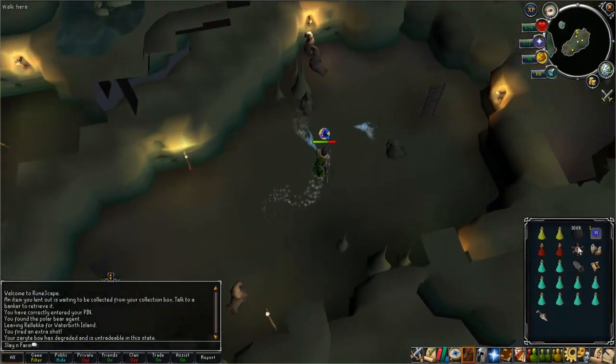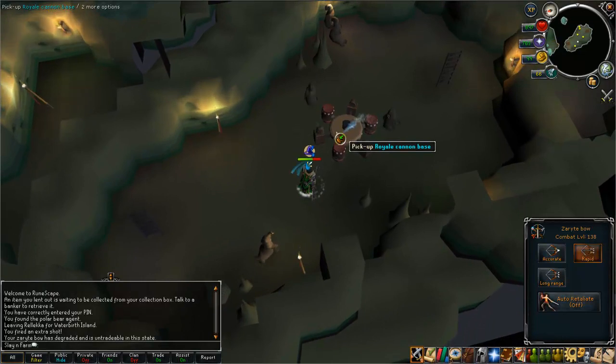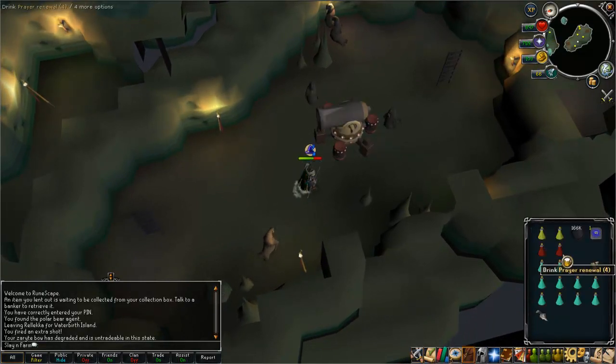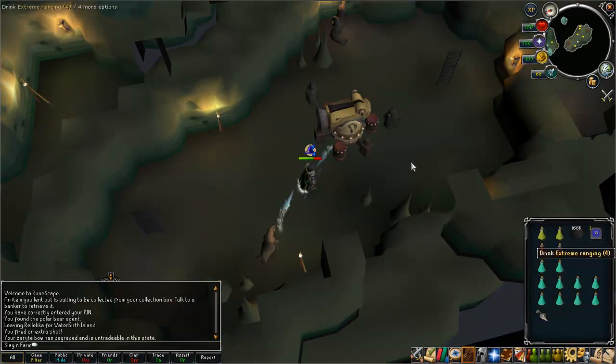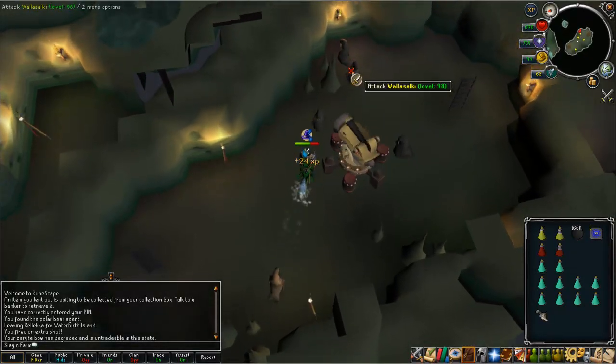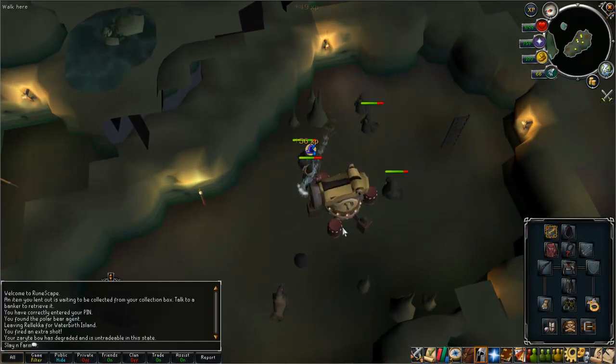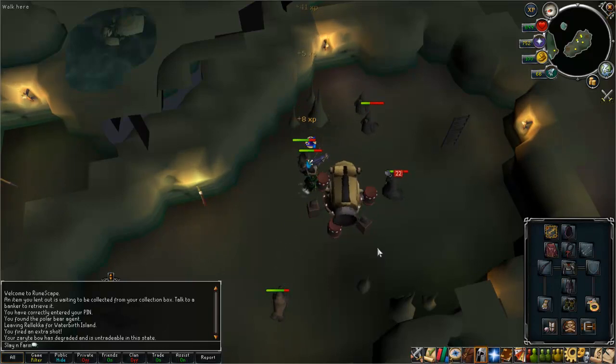Anyway, so you want to set up your cannon in the middle of the room. Obviously, since it's a multi-area, it should be alright. Drink your prayer renewal, and your extreme range or range pot, whichever you use, and load it up, and use your Zaryte bow if you're using that, or crossbow, whatever you're using. I'm pretty sure this is average, if not above, 50 blues per hour, which is okay.